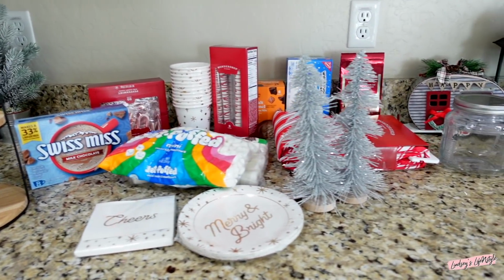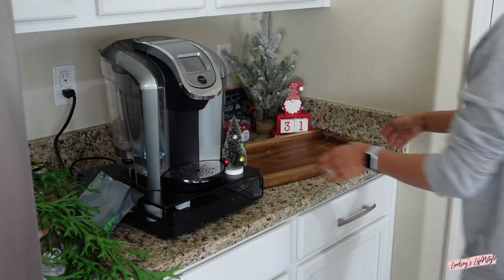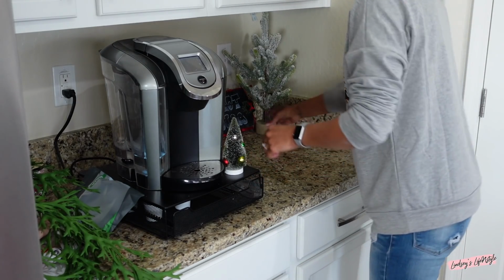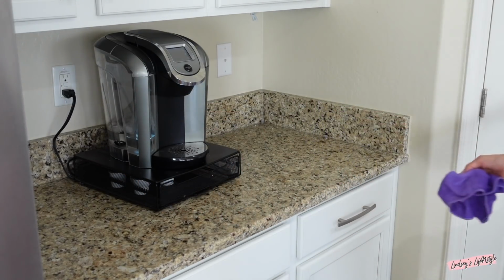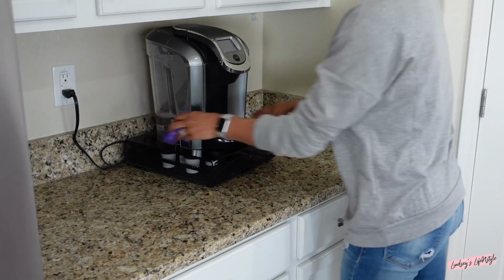All right, you guys, I know a lot of you have been asking me about my hot cocoa bar, and I am finally going ahead and putting it up. I was going to wait until after Thanksgiving, but my family was really eager for me to put it out. So that's what we're going to do. Of course I like to clean my space first, just making sure it's clean before we decorate.